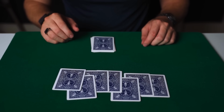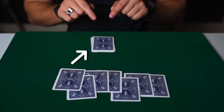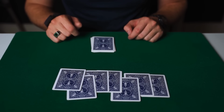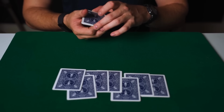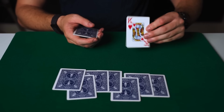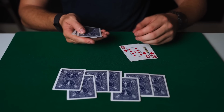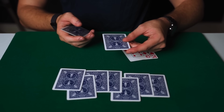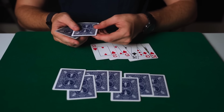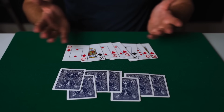But then the magician says, watch this, if I wave my hand over my cards, I'll be able to tell exactly what color each of the cards that you shuffled is in this pile. The magician picks up the cards and he says, the first card is a red card, and it is a red card. The next card is also a red card, and it is a red card. The third card is, now this is a black card, and it is a black card. Then it goes red, red, black, and the final card is a red card. And he gets that right as well.